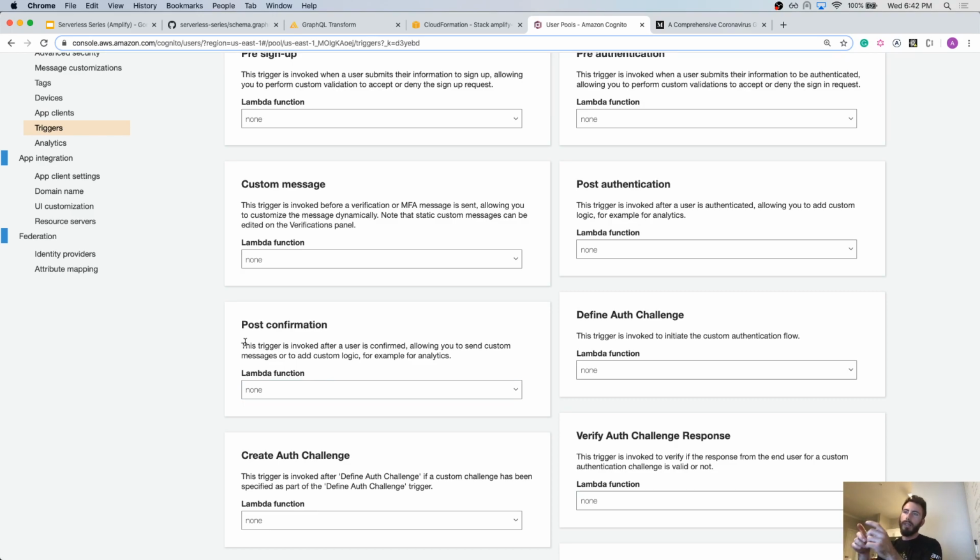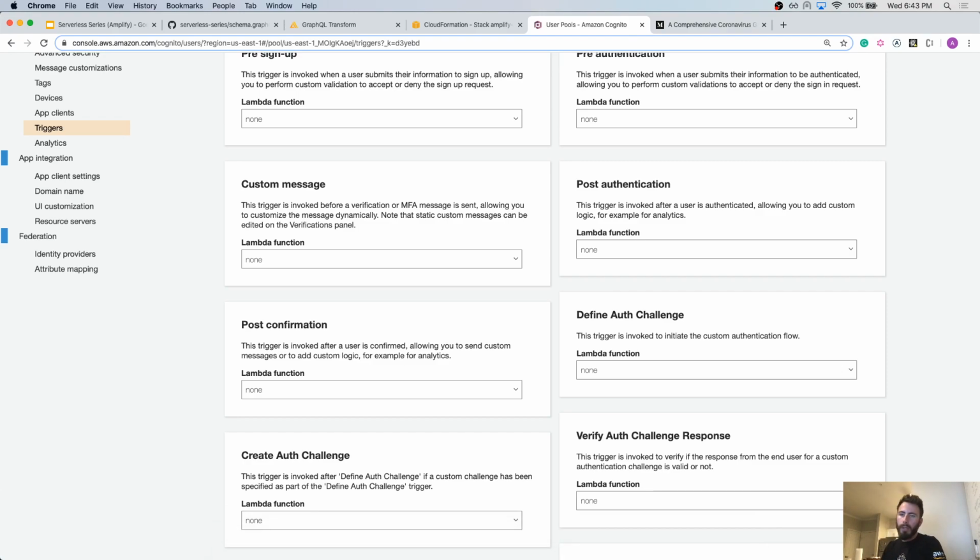Basically what this would say is during the auth flow, which I'll show after everything's done creating, we're going to have to put in our email address, and we're going to need to verify our email to make sure that we own that email before we can actually create the account. And so you could set up a post confirmation trigger, which would trigger a Lambda function. Cognito would handle it for you and say, okay, after somebody creates an account and they successfully verify their email, we'll trigger this post confirmation Lambda, and then we'll go ahead and add them to the group.